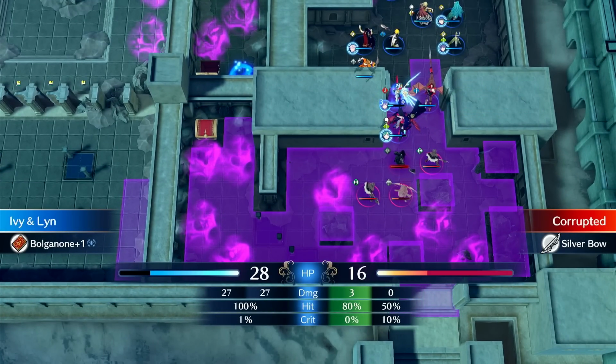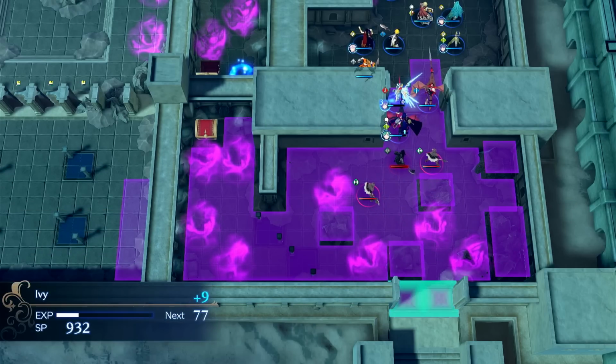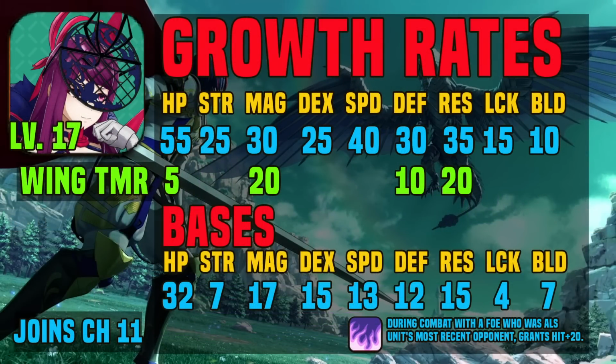I think it helps to show how the unit can be insane before diving into the tutorial, but now that I've shown that, let's go over her growth rates. Ivy's bases are 55% health growth, 25% strength, 30% magic, 25% dex, 40% speed, 30% defense, 35% res, 15% luck, and 10% build. Now on her personal class, she only gets slight increases, so on Wing Tamer, she gets plus 5% more HP, plus 20% more magic, plus 10% more defense, plus 20% more res. And then on Lindworm, her advanced class, she gets 5% more HP, 25% more magic, 5% more dex, 15% more defense, and 25% res. And she also comes in at level 17.